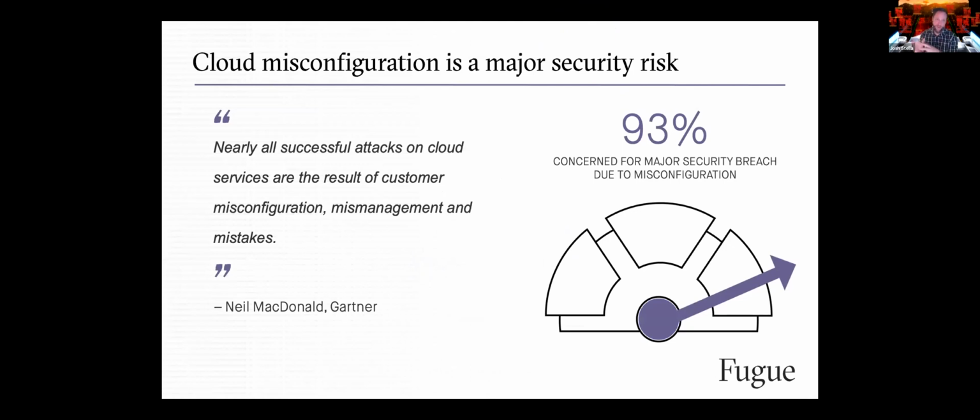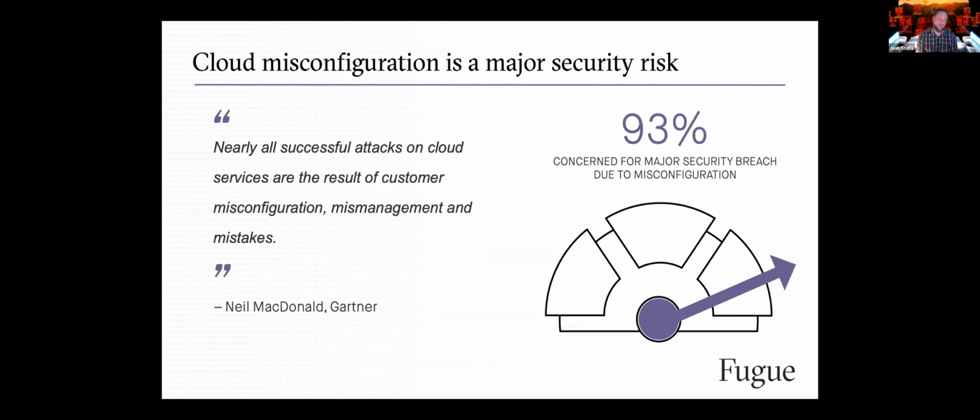So what is cloud misconfiguration? The first thing to understand is that it's a major security risk. The quote on the left from Gartner: nearly all successful attacks on cloud services are the result of customer misconfiguration, mismanagement, and mistakes. One, that's true. And two, it sounds kind of accusatory. I really hate it when somebody gets breached and it hits the press, and the press and tech Twitter are all dissing them, oh, they're idiots or whatever. No, actually, most of the time these breaches aren't what the press think they are at first. They are usually more complex, and cloud misconfiguration is very hard to get your hands around. So I always just feel bad for folks.